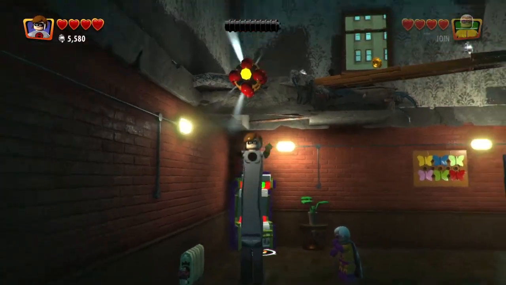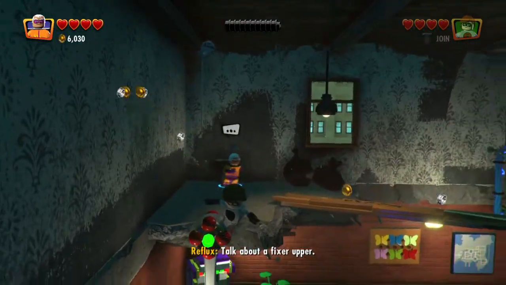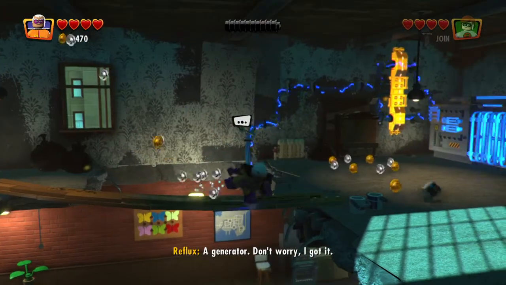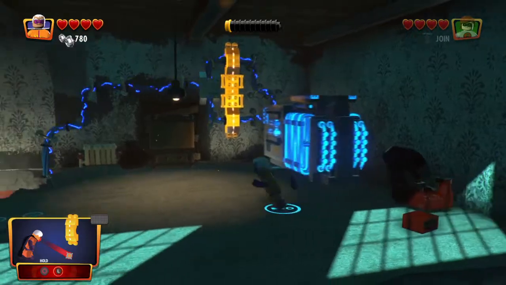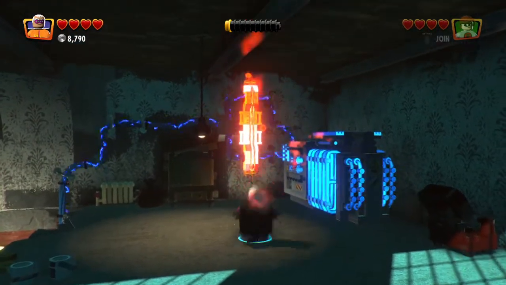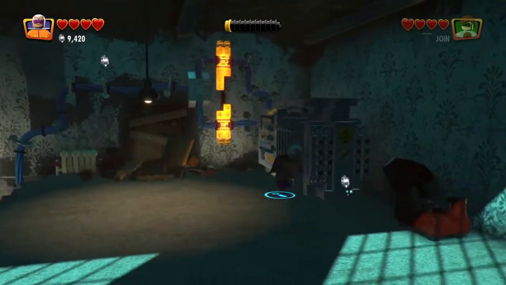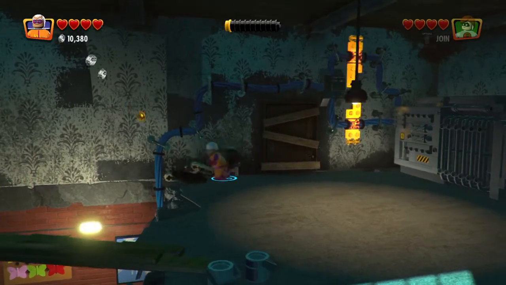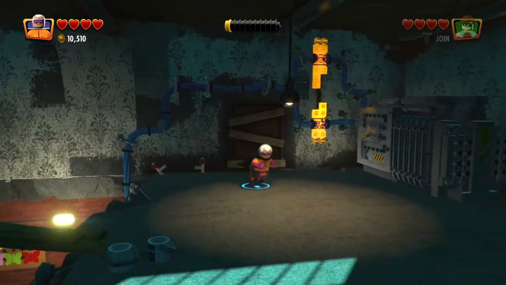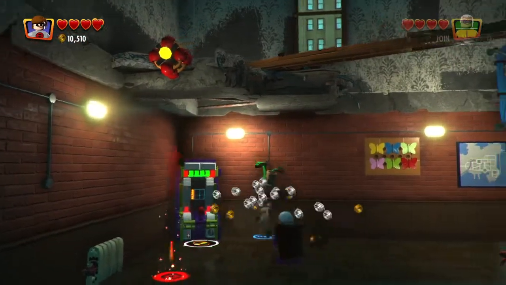Mini kit. Talk about a fixer-upper. You see anything useful? A generator. Don't worry, I got it. Bless me. Wow. We're gonna try and get like this true super ranking here. Yeah, we're gonna try and get the true super ranking. Can I melt that any farther? No? Okay. There we go.